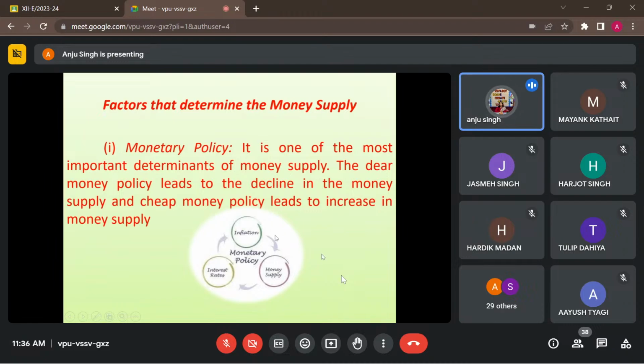Now, monetary policy, when we talk about it, includes all the credit control measures. I would like some of you to tell me a few credit control measures. We discussed yesterday also, we discussed the day before also. Name a few credit control measures. Tools of credit control, anyone? Simran? Yes, ma'am. Name one credit control tool.